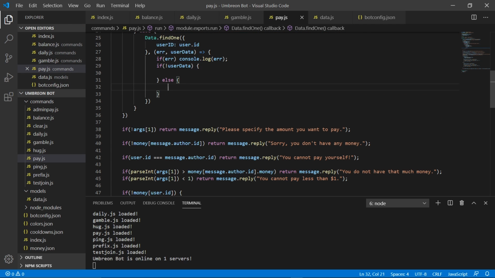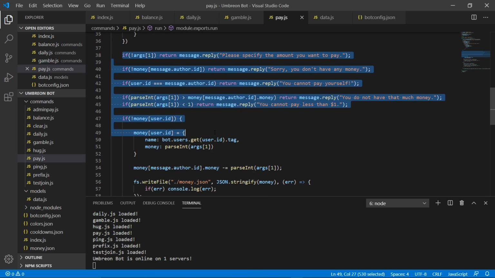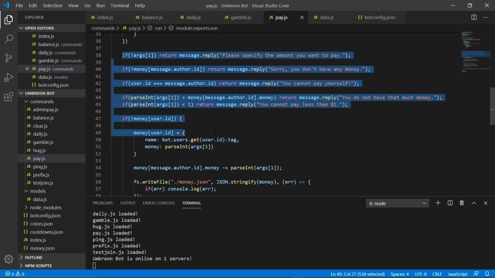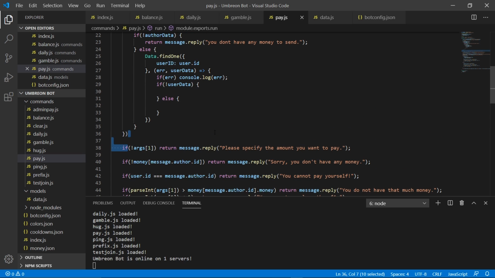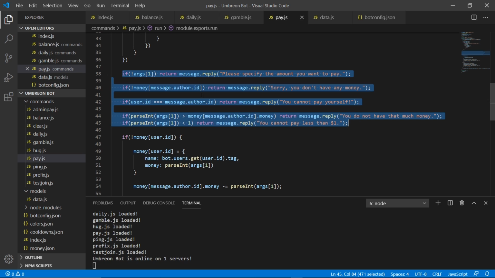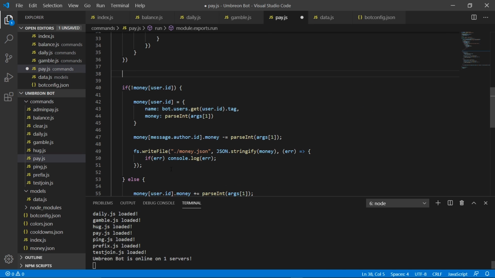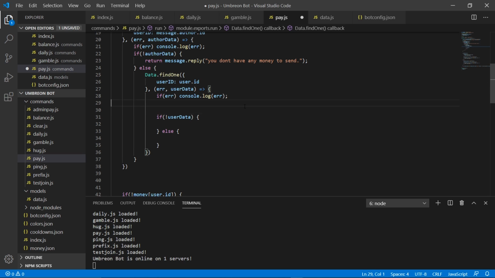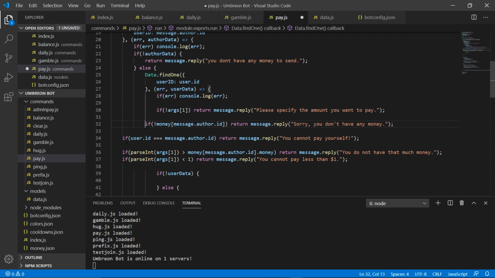So if args1 does not exist, please specify the amount you want to pay. So let's go ahead and actually just paste. We're going to throw this above this.